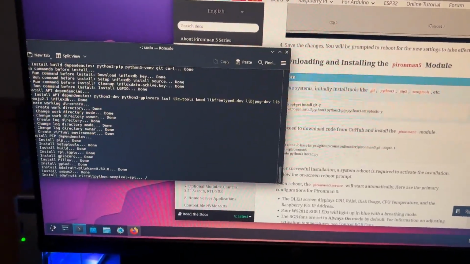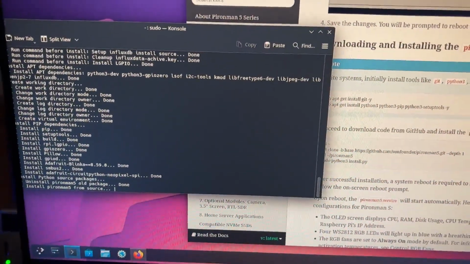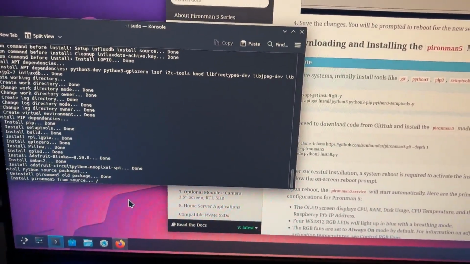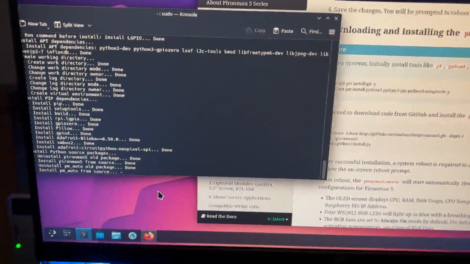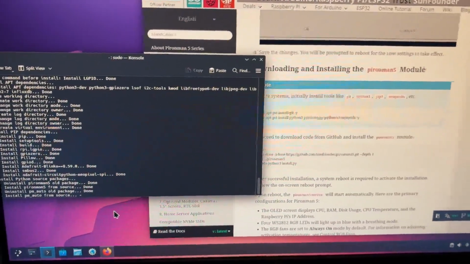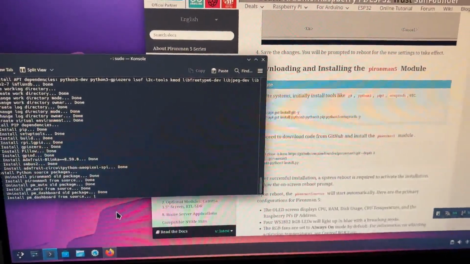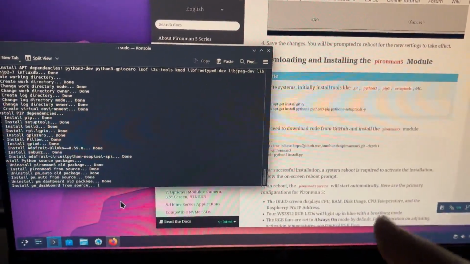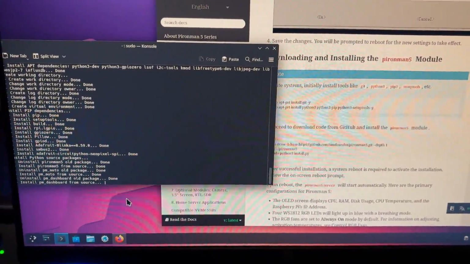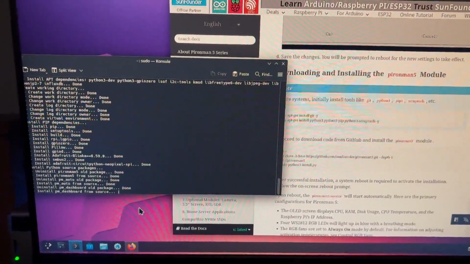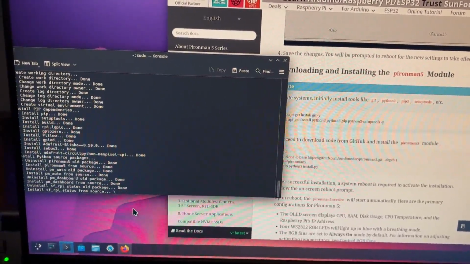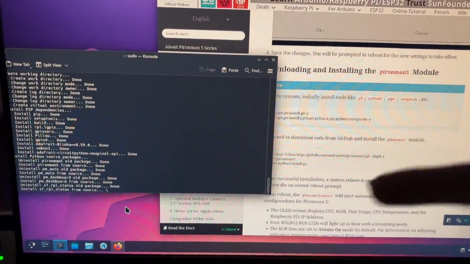But anyways, you can see now it's doing the installation. It's working perfectly fine. And like I said, you have your Raspberry Pi. The only downside when it comes to this, as you know, is that it doesn't have an SD copier, and you can put in the SD copier, but it's not as good as you think. The SD copier doesn't really work very well on this.